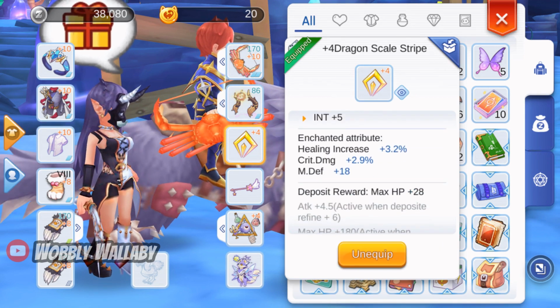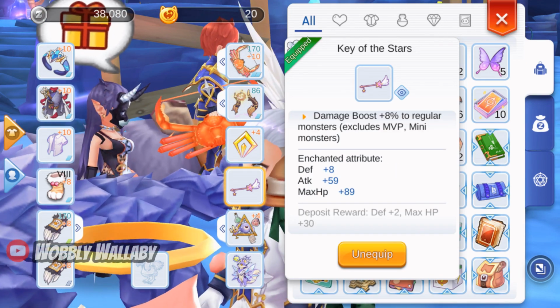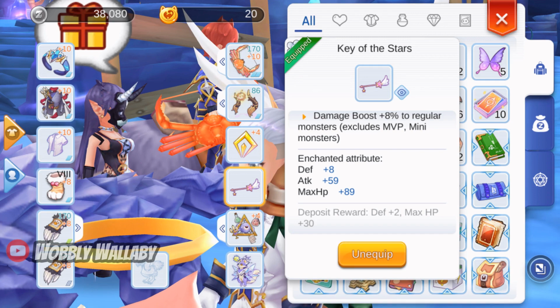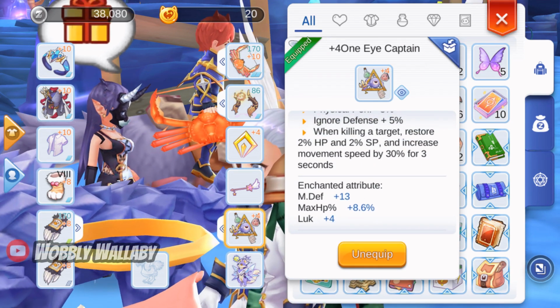For face, I'm using the Dragon Scale Stripe for that extra dex. For mouth, I'm using Key of the Stars for the extra damage. For back, I'm using the One-Eyed Captain.